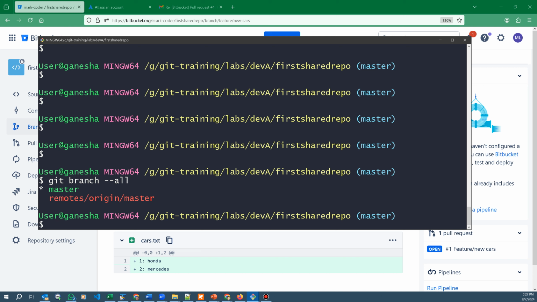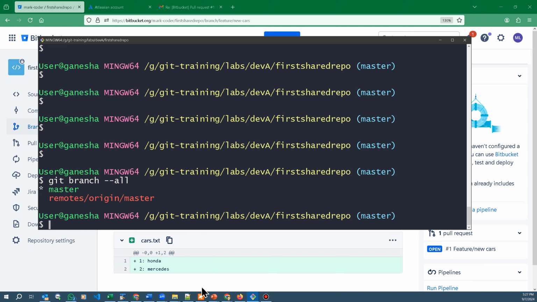Okay, there's only one branch, master, and the remote's origin master, right? We don't have the feature new cars branch that we introduced just now from developer B, because developer A has not pulled down the latest changes from the remote repository, right?